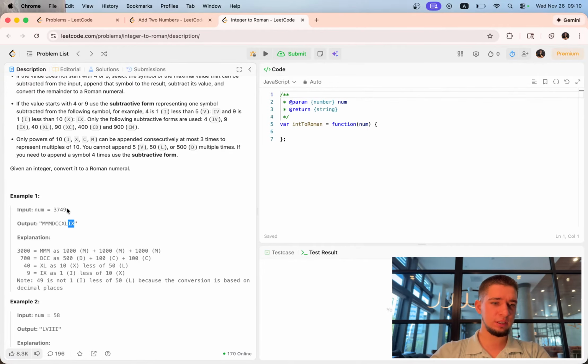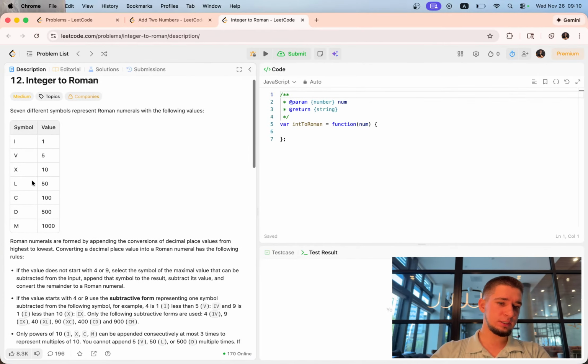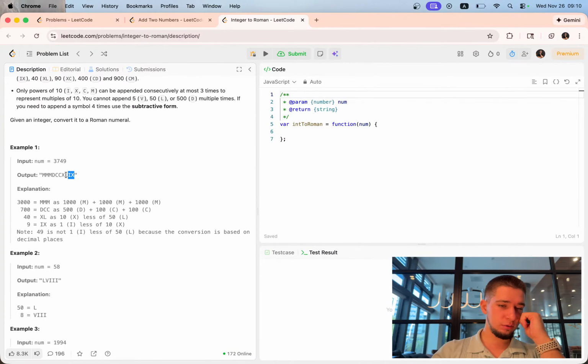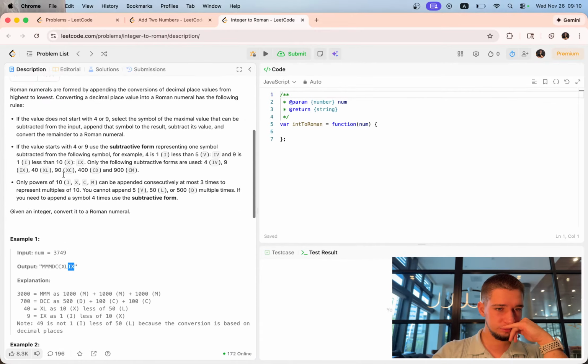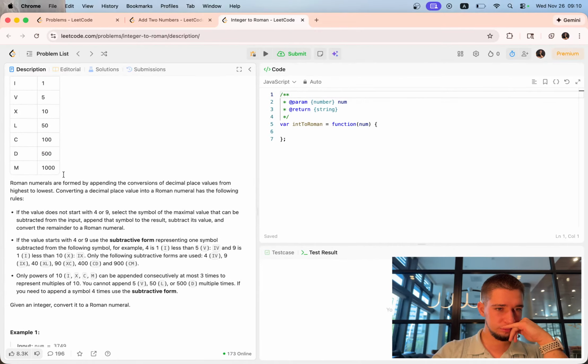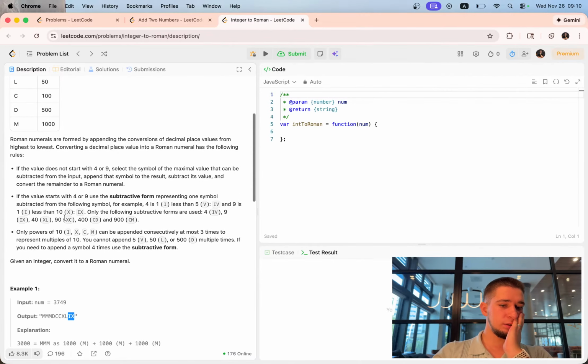It started with 9, it is X and Y. What do we have here? XL. Oh, 40. It means like 40 is XL.